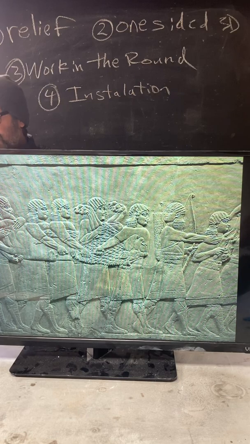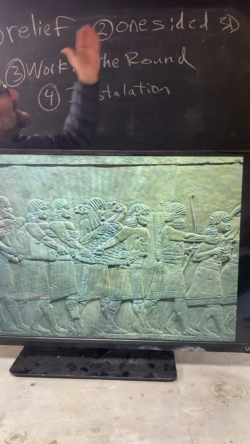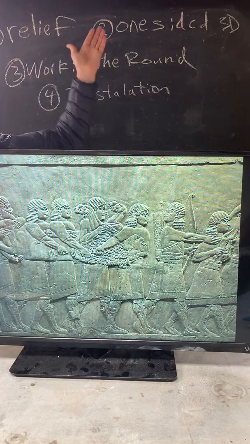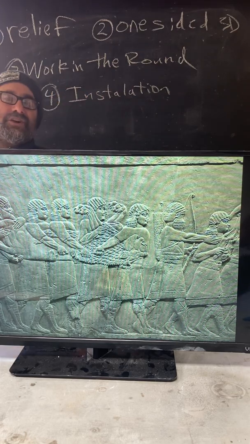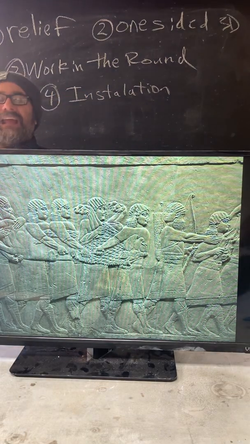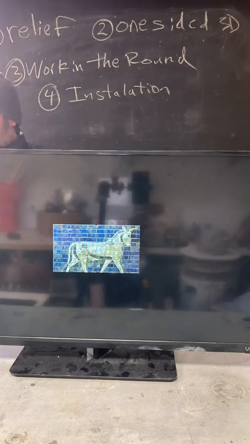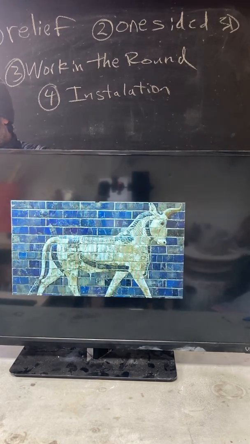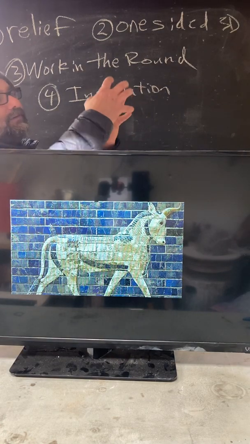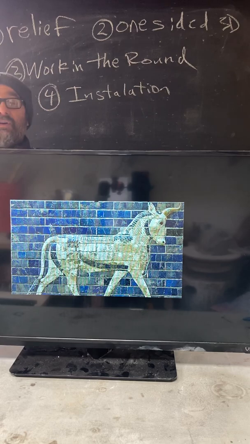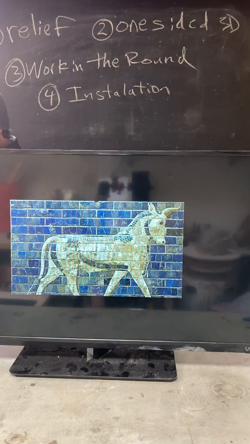So this piece that we're looking at is obviously relief. Relief requires us to be able to see some idea of the flat surface. In this piece, it's almost like a tile. A carving is a relief, right? And then it can move outward more. This is the gates of Ishtar, right? There's a little bit more of a buildup of these clay bricks coming out at us. And this can go all the way out to high relief.